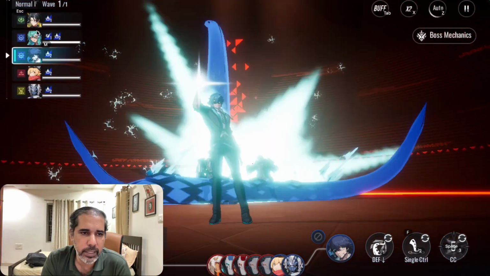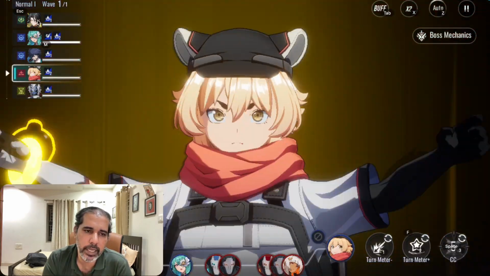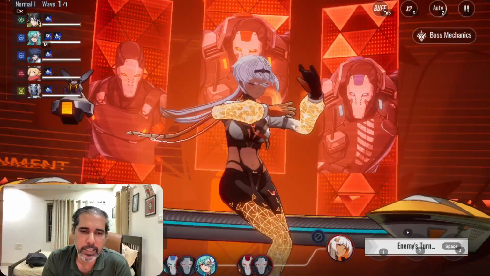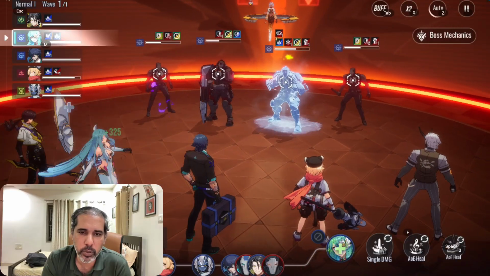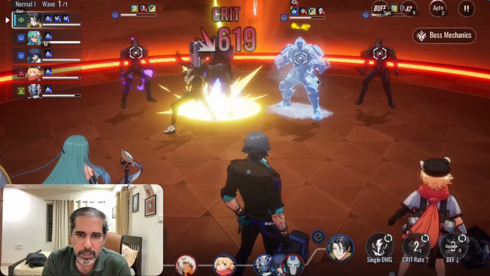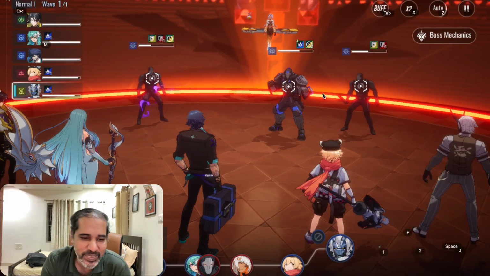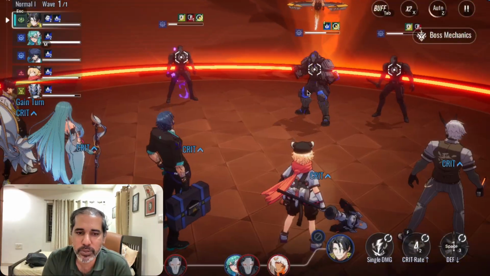Why Gray is a good DPS, I'll quickly touch upon that. So Gray's second skill is a crit rate up, and when he crits, he puts a defense down. So kind of perfect, right? You want to have debuffs. So the more number of debuffs you have on these guys, let's just call them enemies for now, the more damage you do to them.